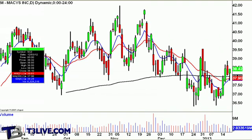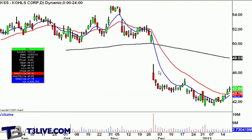As long as it stays in that range, the bias isn't as good, but if it starts to trade above there with some big green candles, it should be good. And last but not least is Kohl's. Not quite what the other ones are doing, but it is bouncing and showing a little bit of a double bottom at the same time frame. So again, the retail is not necessarily something that we'd be looking to jump into right now, but absolutely something to keep an eye on, and especially setting alarms at those levels that are some key levels on the charts that are easy to spot.